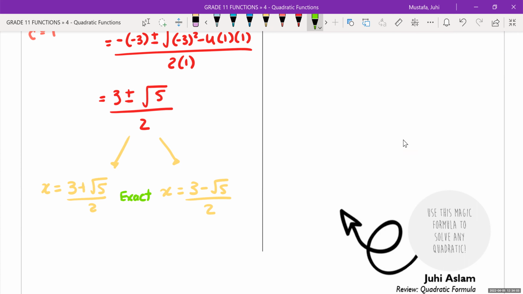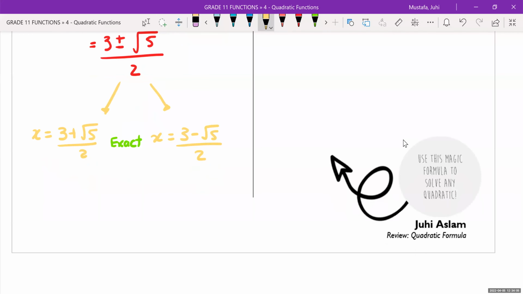So use your calculator now, and you're going to go ahead and solve this. In your calculator, you're going to go 3 plus square root 5. My calculator works in a way where I have to press an equal sign, and then I divide by 2. You might be different. But 3 plus square root 5, equal sign, divided by 2. And then see if you get the same answers as me.